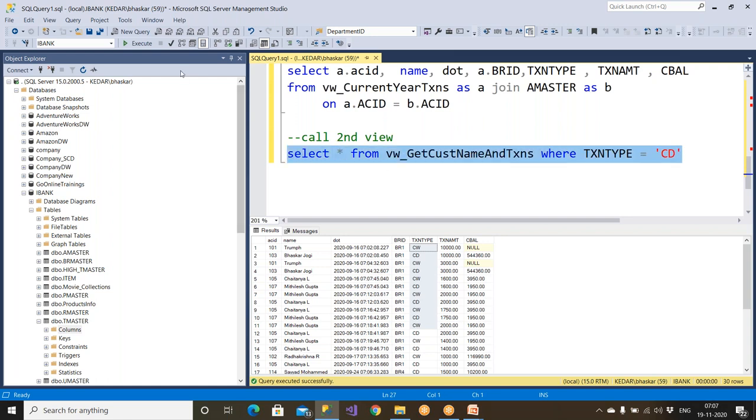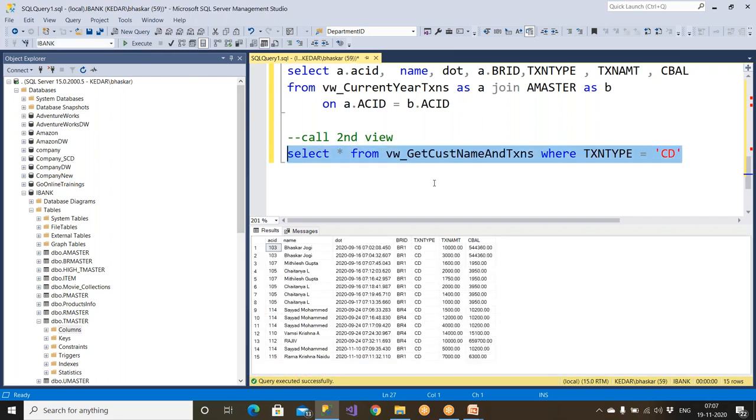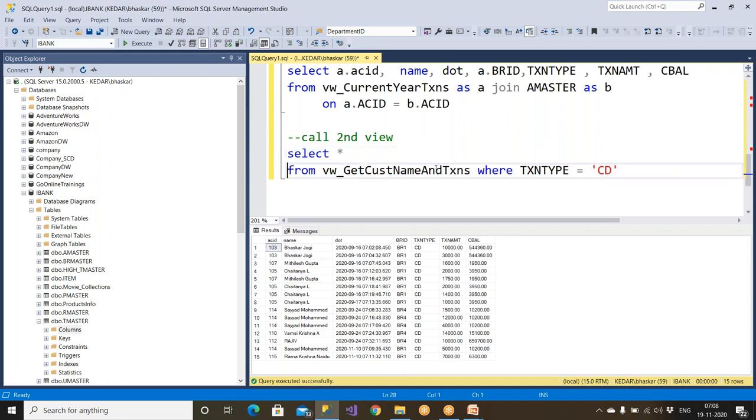On the view, you can apply a group by clause. You can apply this one, that one, whatever you wanted to have. Clear? Whatever you wanted to have, you can do that. So it is a virtual table. It is a table, so on the table, you can apply group by clause, sorting operation, having clause, everything you can apply. Clear? So remember this point.